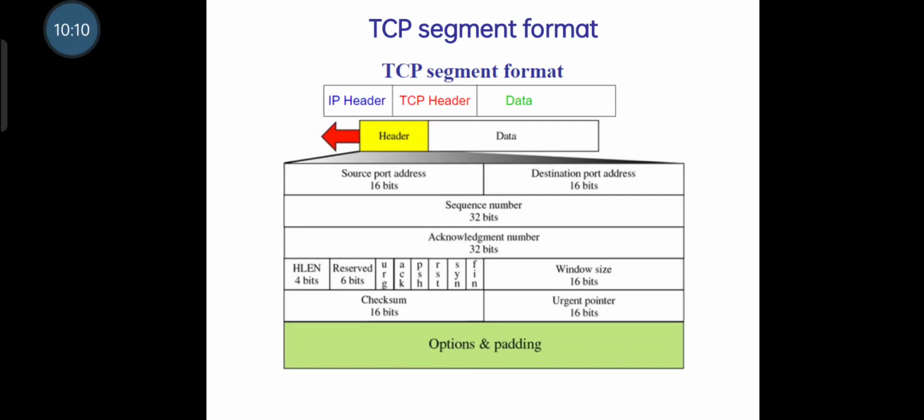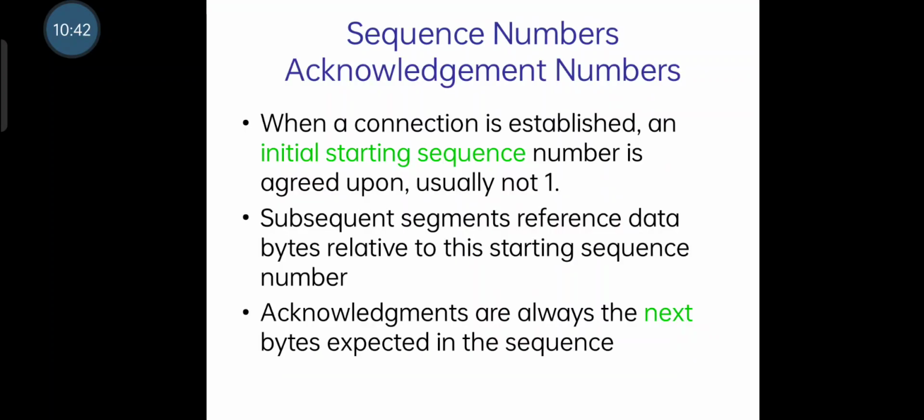If there is any problem in the connection or the data transfer, we can do the resetting, which is the reset flag. Finally there is sync. Sync is very important while starting the data connection. I should synchronize the sender and the receiver, that's why I enable the sync flag. Once the connection and data transfer have finished, I go with the fin segment. Then I can choose the window size, and I can use options and padding also. So these are the main things.